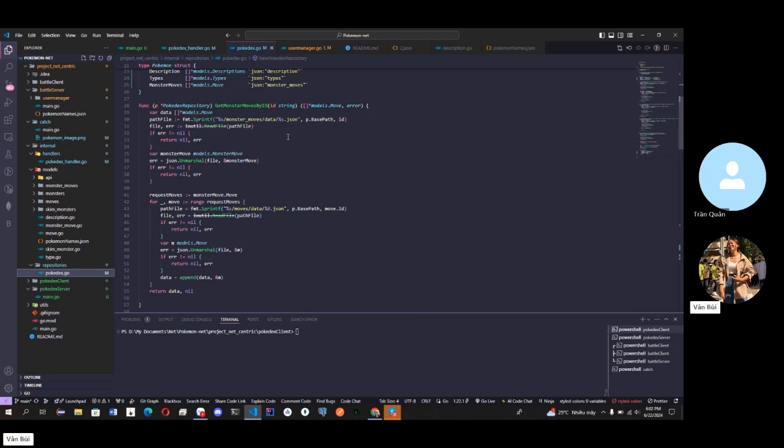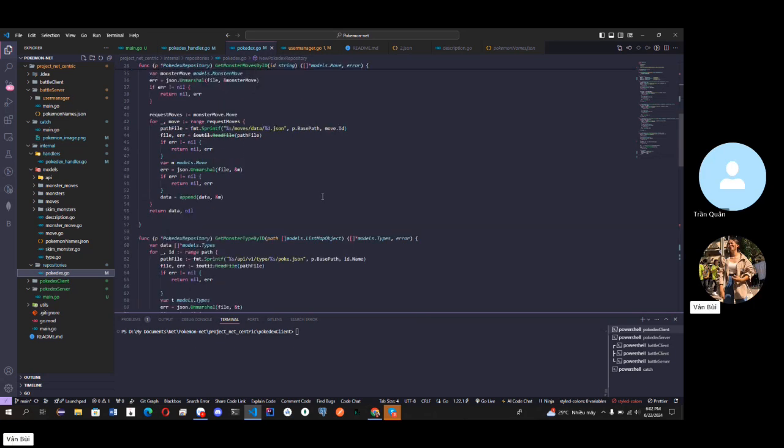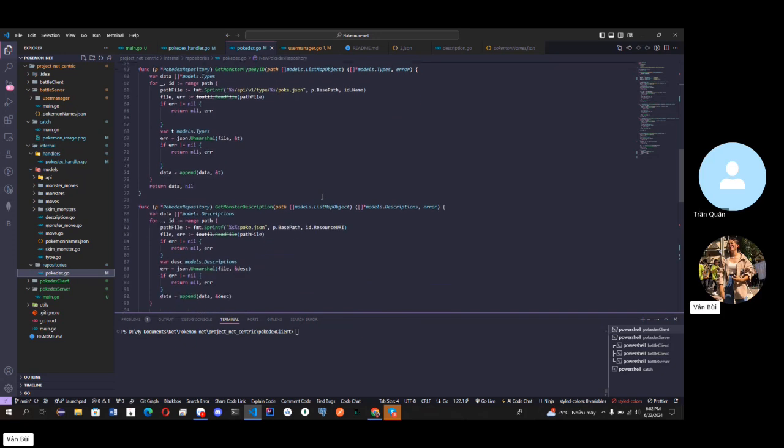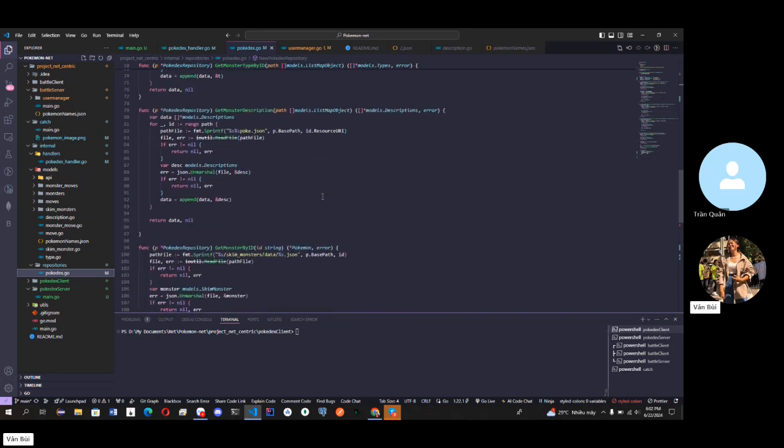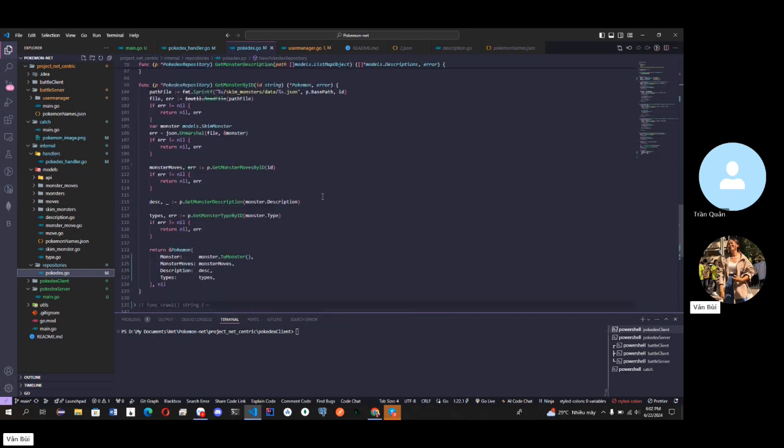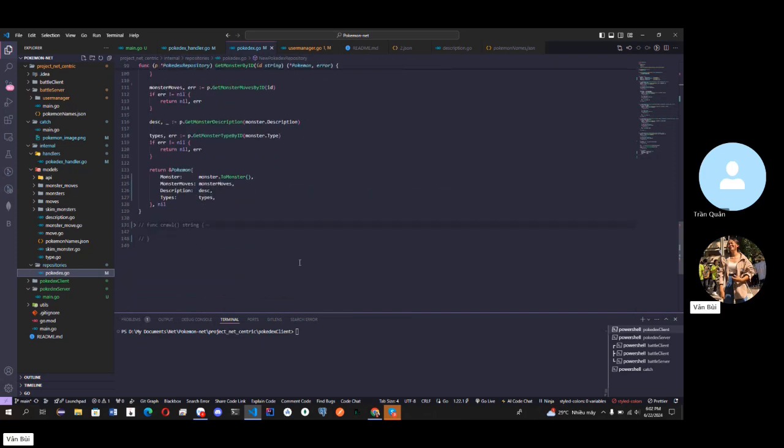They have get monster move, get monster type, get its description, and get the monster by ID, which will get the description and type in there and return a Pokemon type with monster, its move, description and type.